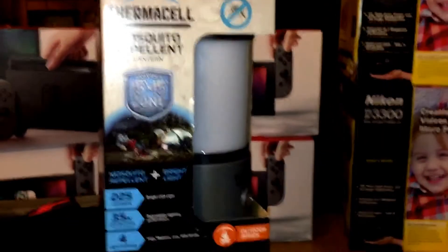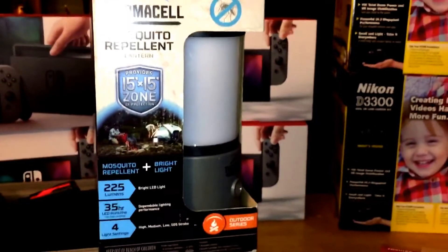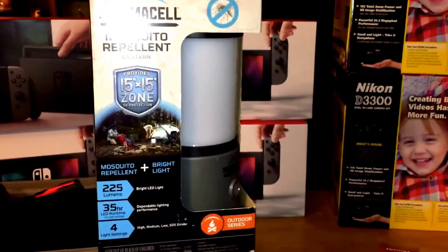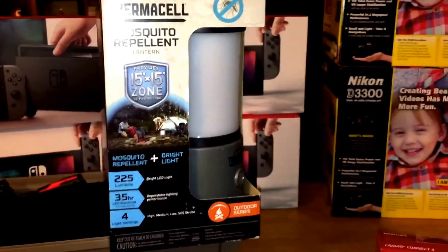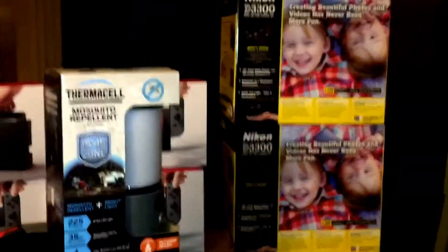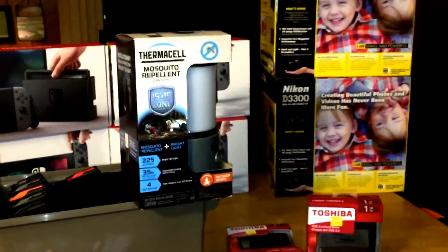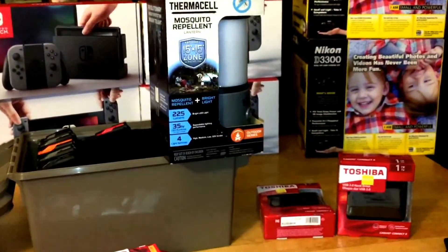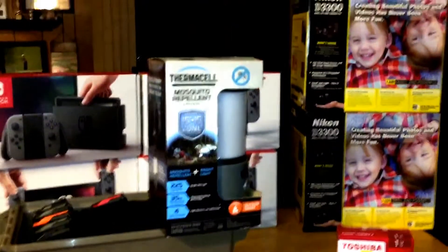For personal use it's pretty sweet. We live on the water so we sit out on the patio a lot at night and the bugs are horrible, so this will give you a light and mosquito repellent — pretty sweet. That's all I got for now, guys. I've got one more video to upload from the Farmageddon weekend. Hope everybody's having an awesome weekend and is out scoring some stuff. I'm out.